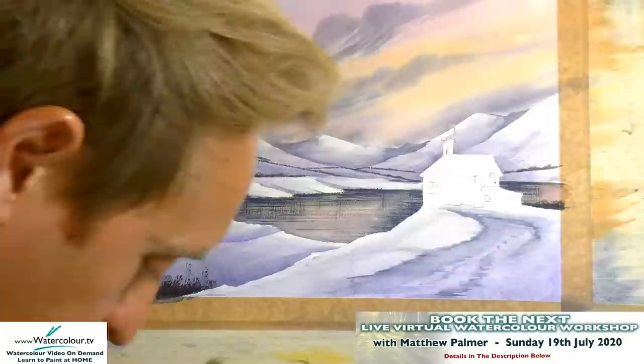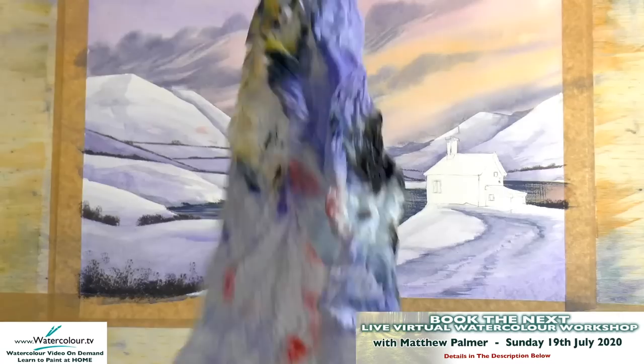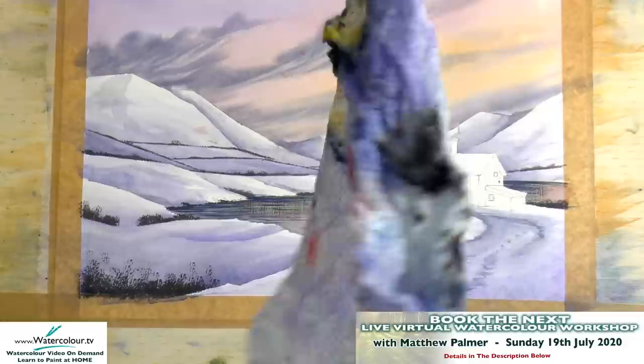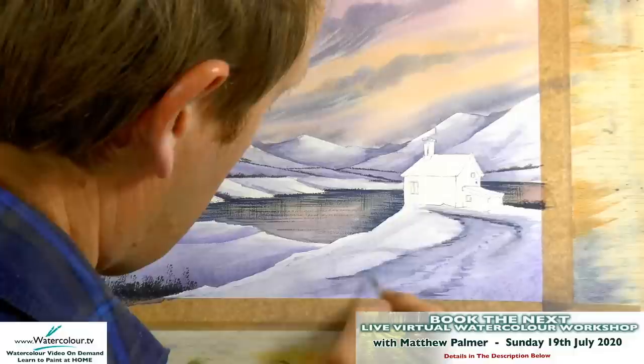So I'm just going to pick up the size 6 brush now. Very dry. And when I say dry, I mean that's the piece of tissue that I'm using. It's done its duty today, if I'm honest. Now we use this dry brush effect. The texture of the paper is coming into play, and I'm working around the edge of the footpath.